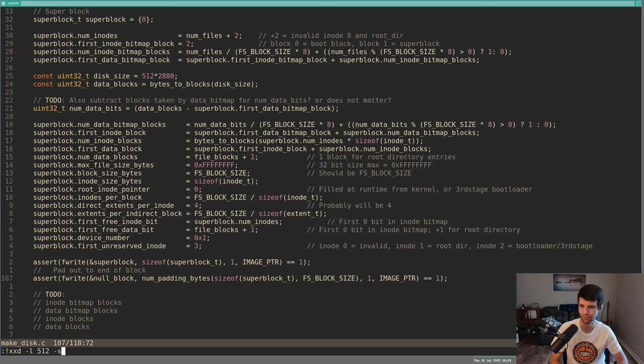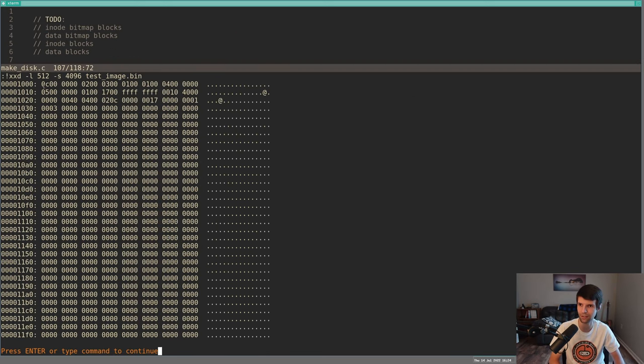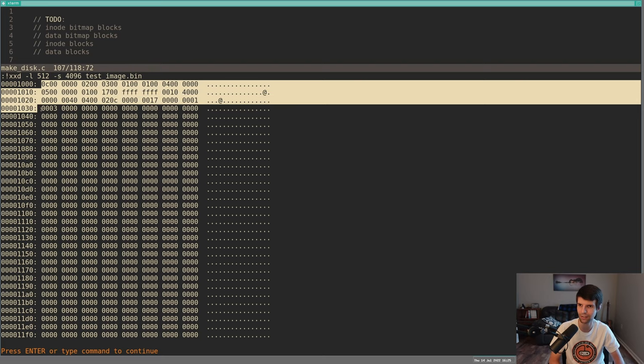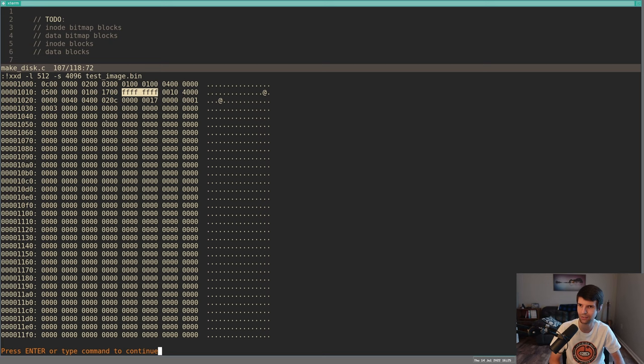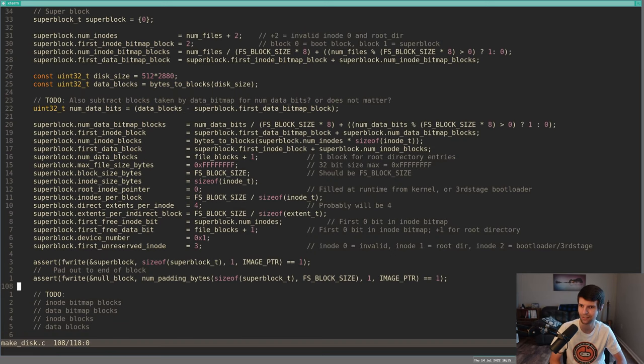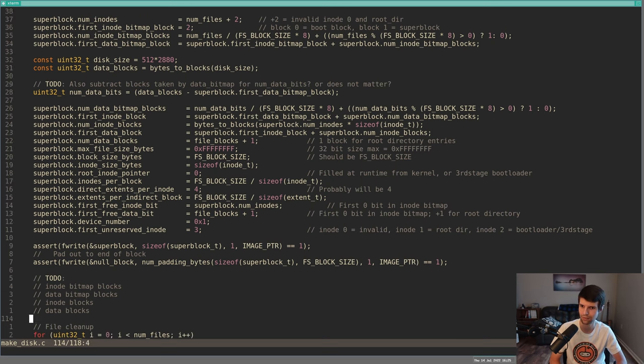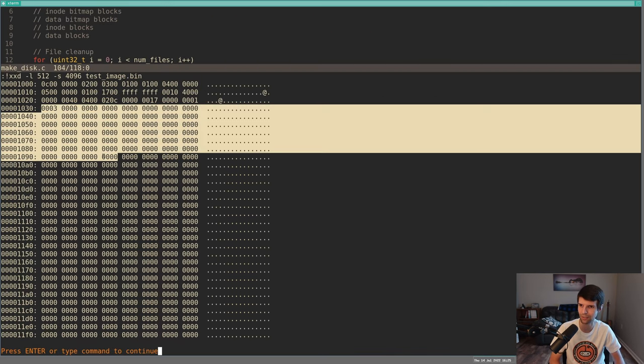It's only 64 bytes, but we'll offset by the first block, which would be 4096. This will be the second block on the disk. So we have some data in there. It doesn't look like much, but that data should correspond to the superblock. We have all the Fs for the file size. We know that's in the middle. The first thing is C, which is correct because the number of inodes is 10 plus 2, which is 12, which is C. So that looks to be correct. And it should end in a 3. And it ends on a 3. Yeah, so that looks right.